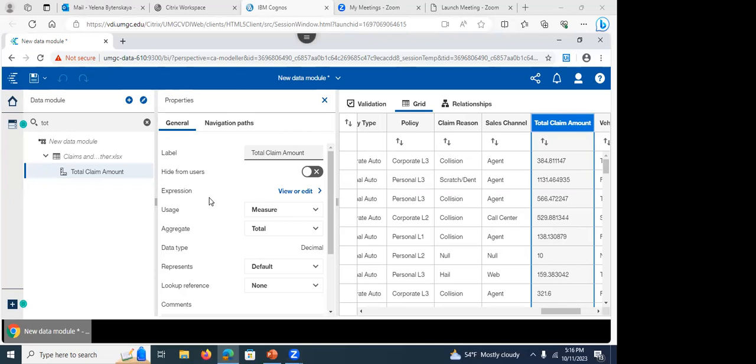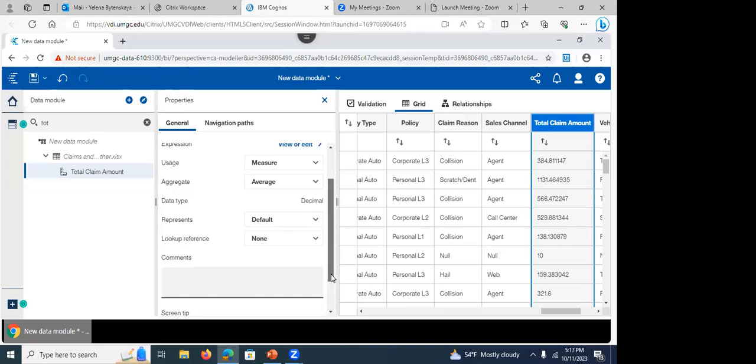What am I interested in when I'm looking at the aggregation? We are not interested to see the sum of all claim amount. We are interested to see the average. So I'm going to change it here, right? When I change it here, the change will be applicable to all visualizations where I use that data, okay?